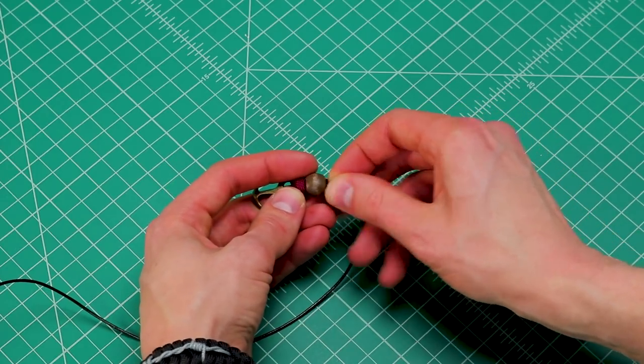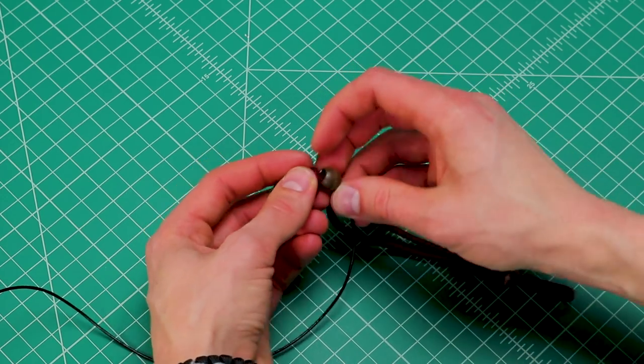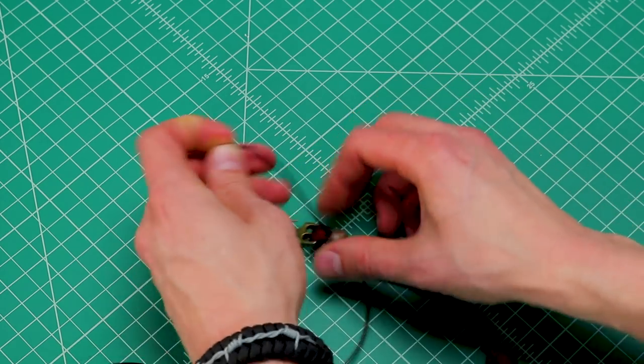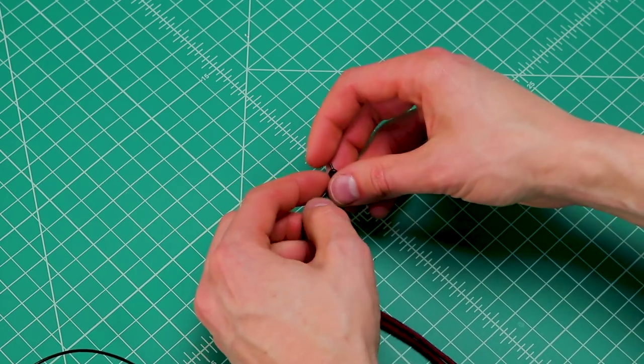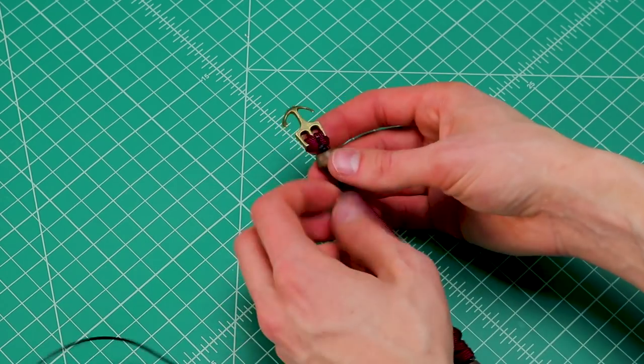So I'm actually gonna tuck the end of my cord up through the bead and tie a little knot at the end. Just a simple overhand. Then you should be able to pull that down inside of the bead.